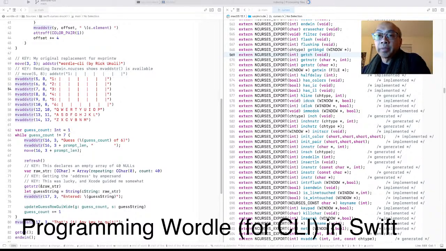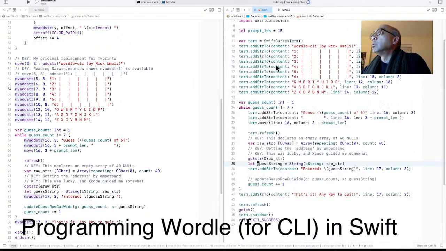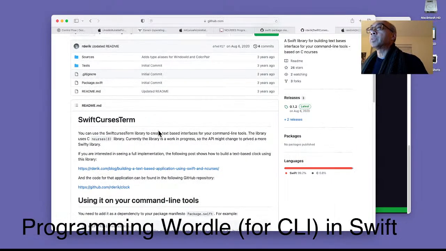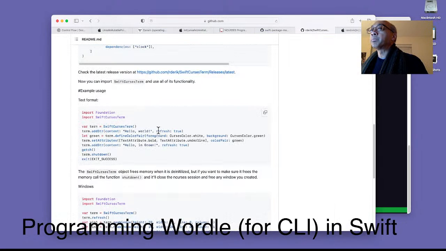This is kind of a key point. What I just did was I used Xcode to jump to the definition of getch, which is a function that is referenced in the documentation in the sample code here.